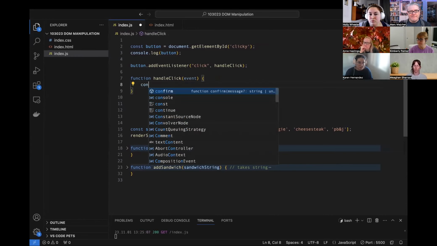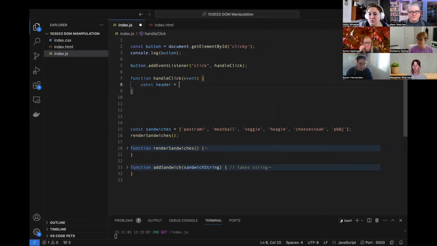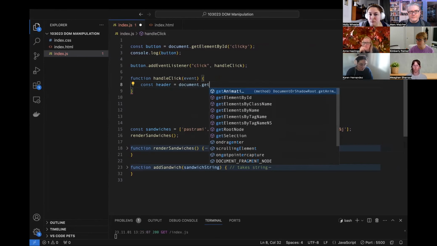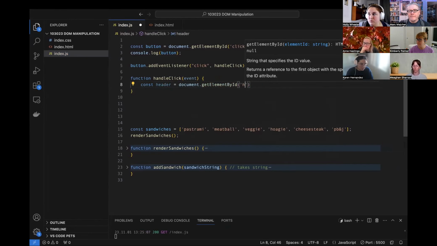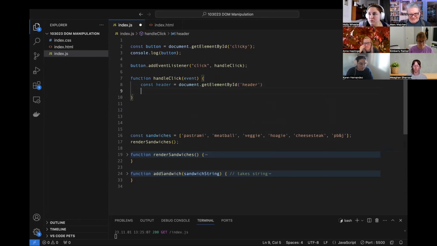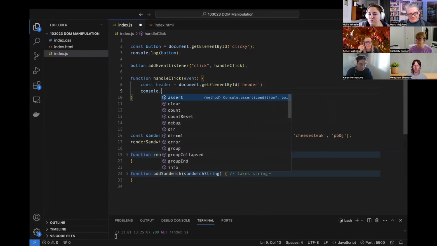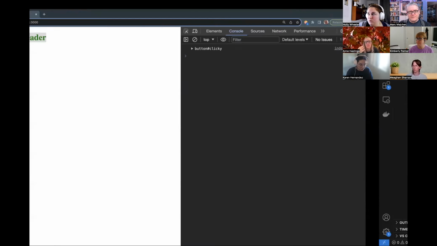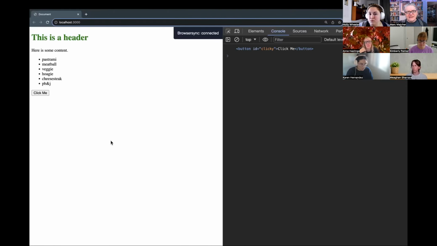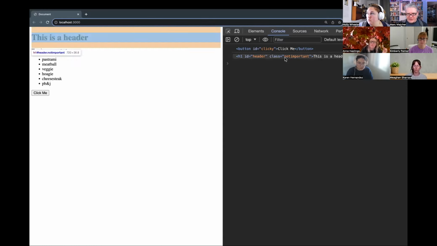Let's do that. Just to make sure that we got it, I'm going to console log it out. I'll test that when I click the button, it grabs that header. And there it is. Cool.